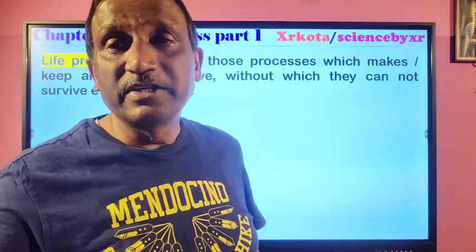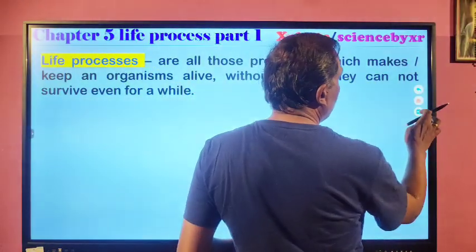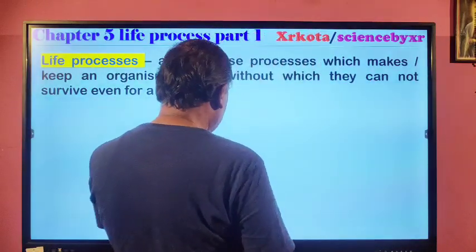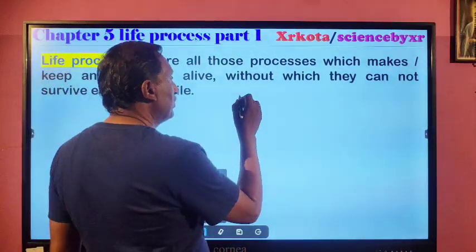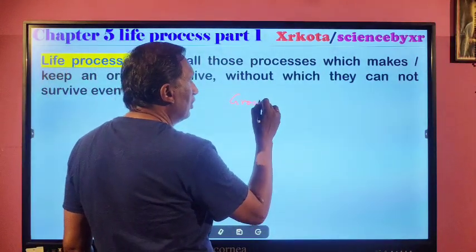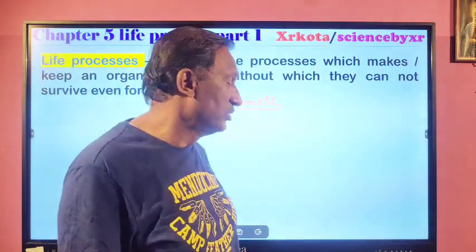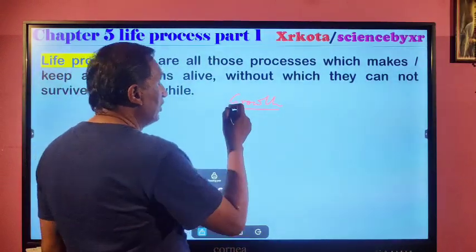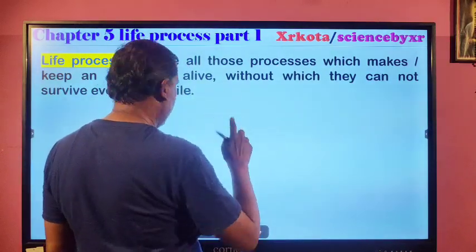Besides this, the living beings also have certain properties. There are certain properties which are shown only by the living beings. Okay, there are some properties which are shown only by living beings. And what are those properties? We shall study about them. But what are these properties? Living beings show growth. It is only the living being which shows growth. You were all born someday, and in your childhood you were not the same as you look today. Okay, let me rub it and rewrite it.